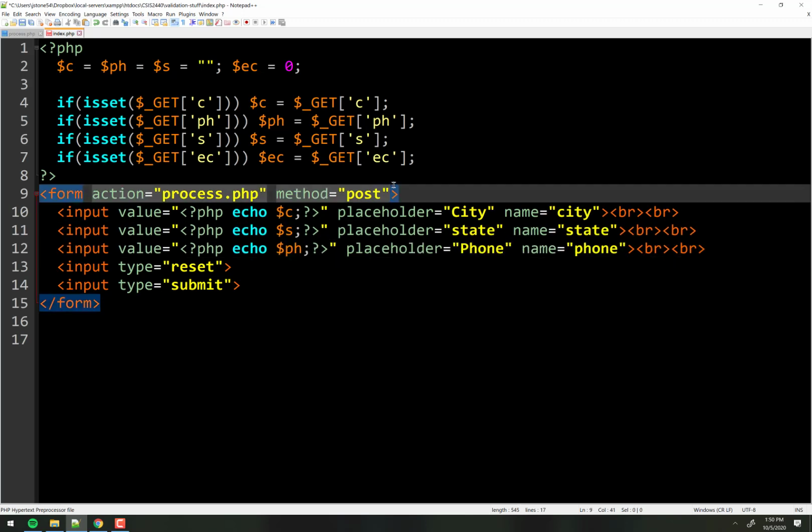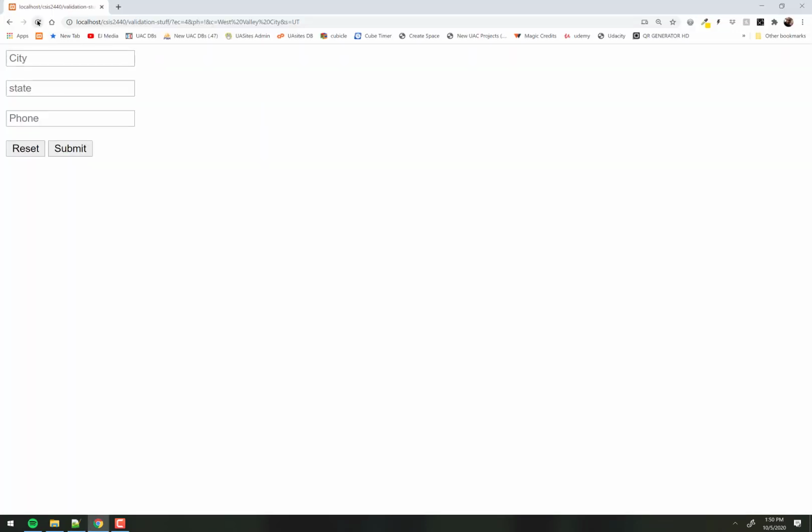Okay, so this is our data persistency done. Let's test it, but this should be it. The last piece, which is the trickiest piece of all, is this big switch statement. We'll come to that in a minute. All right, here we go. Refresh this. Let's clear these variables out, and let's leave something blank. We'll leave the phone blank. It should come right back to here and have some stuff in the URL, and West Valley and Utah should still be there. And they are.